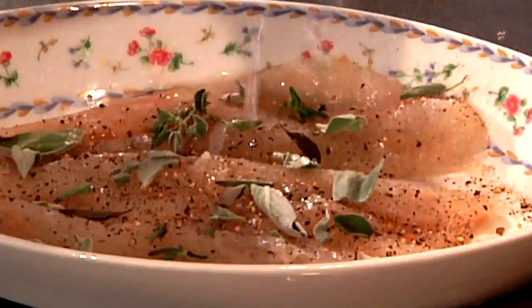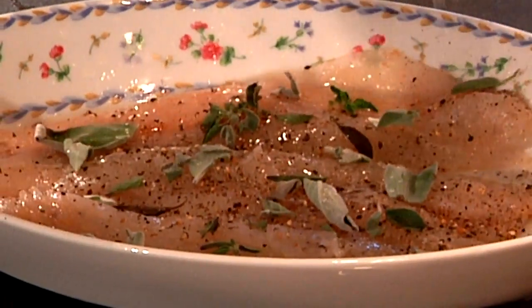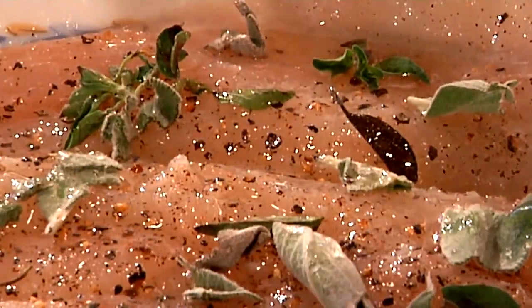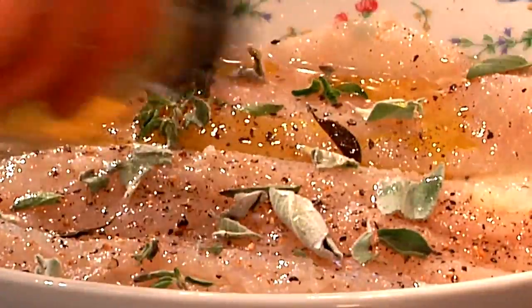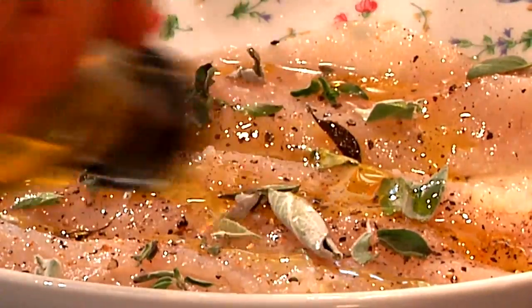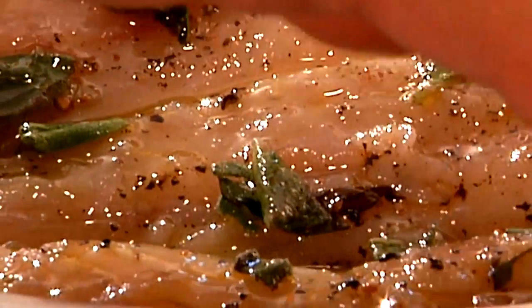This is going to be rustic — this is on the grill. Lemon juice, ample lemon juice. So this is a seasoning or a marinade. And ample virgin olive oil. Give that a moment to embed. I would actually let this sit 15 to 20 minutes, so that's going to be full flavored.